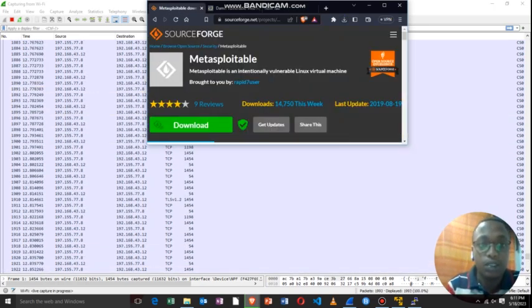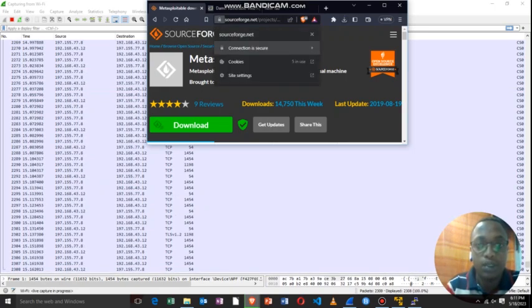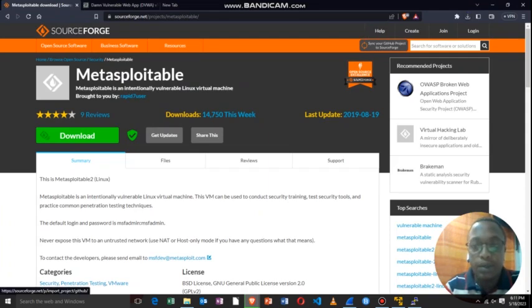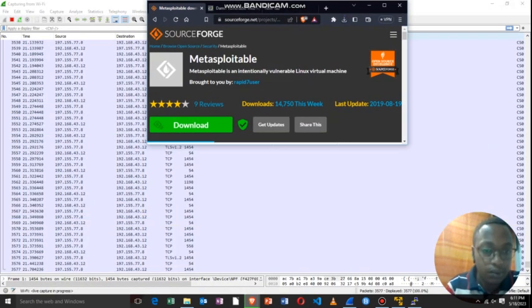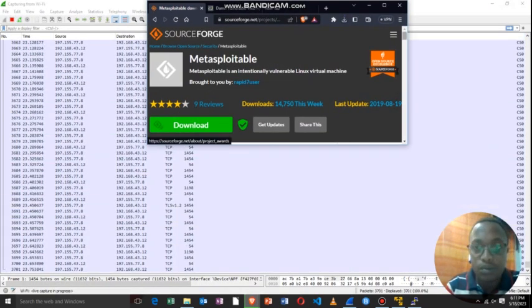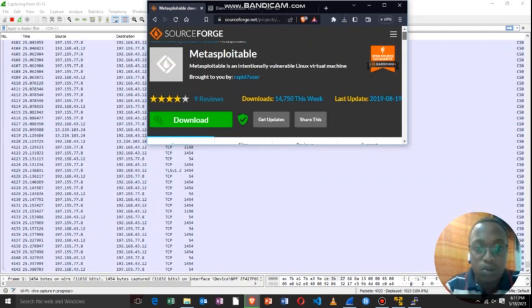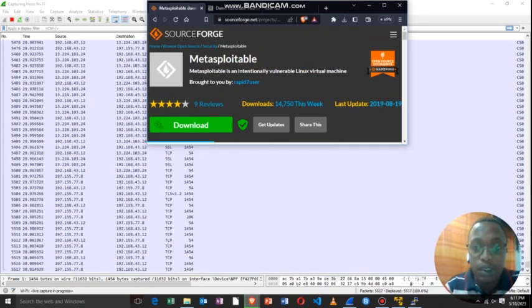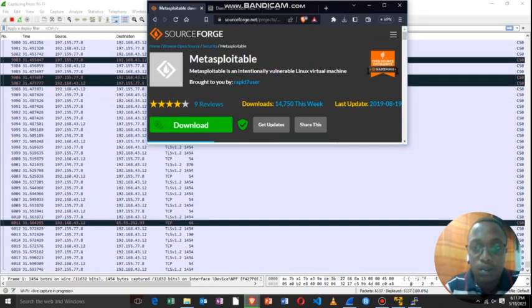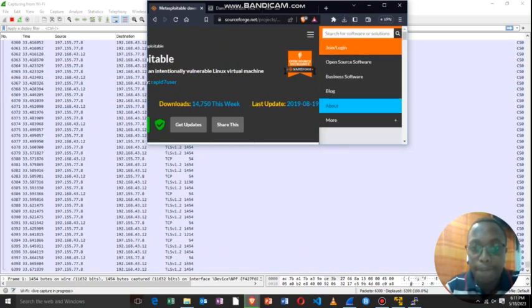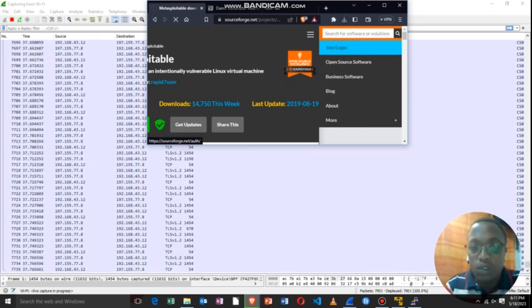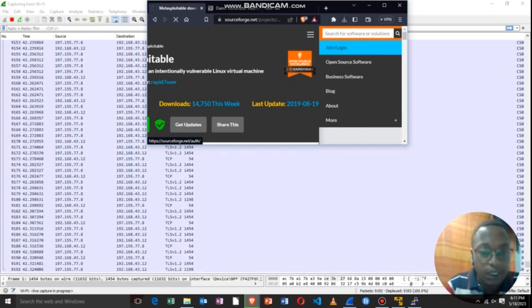The SourceForge website is HTTPS traffic. Connection is secure. If I was to submit any details here, no one is going to see what traffic we transferred here.